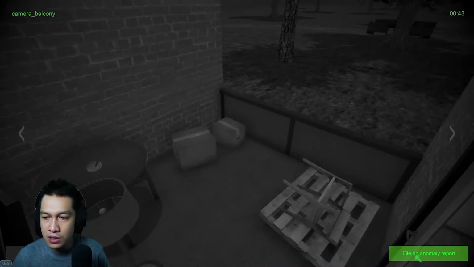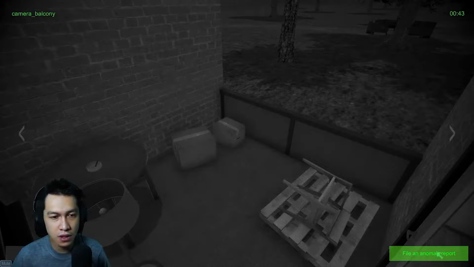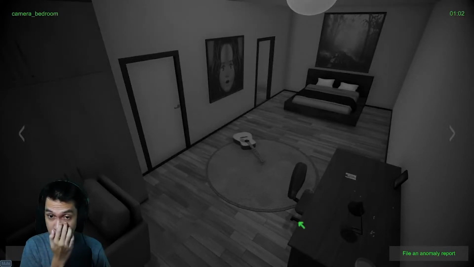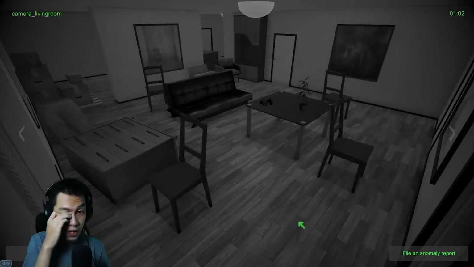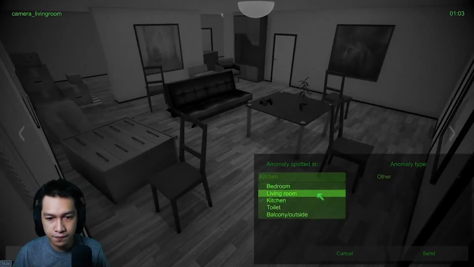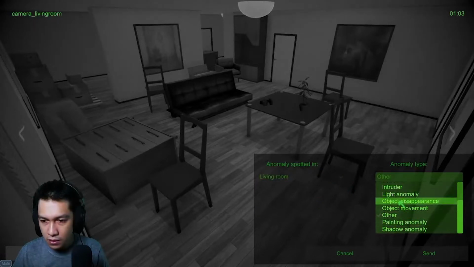So we are only prepared for the mouse in the anomaly report. Okay. Oh wait, did I see something? Or am I being crazy? Yeah, we will try our best to. Oh, there's a box missing. Yes, yes. Object disappearance.